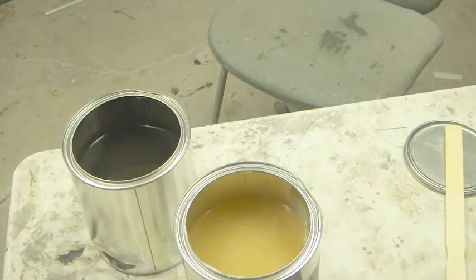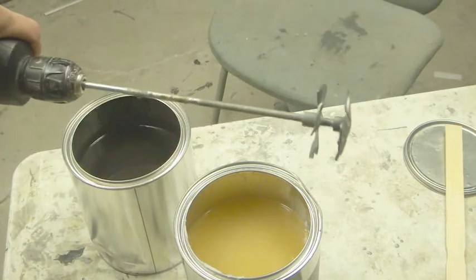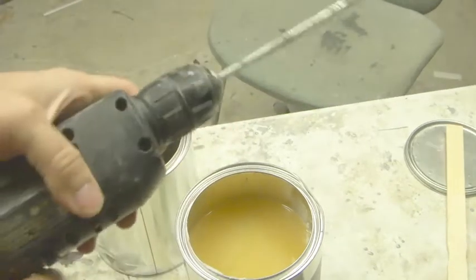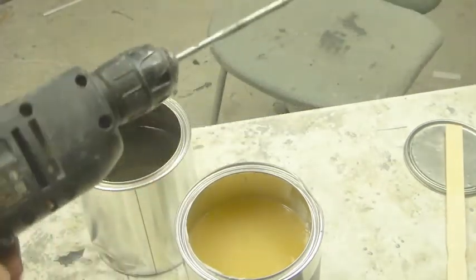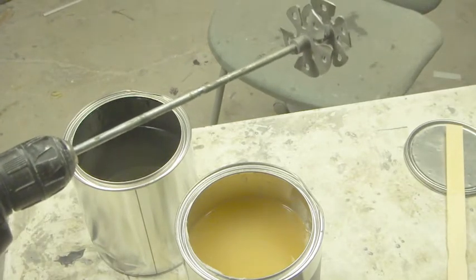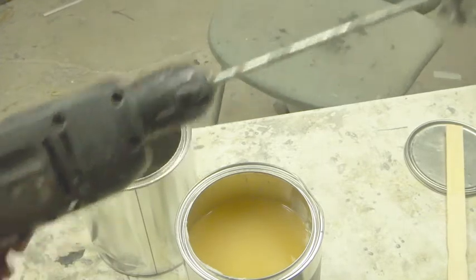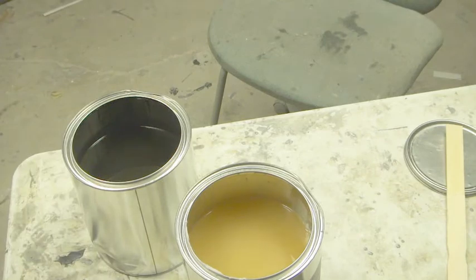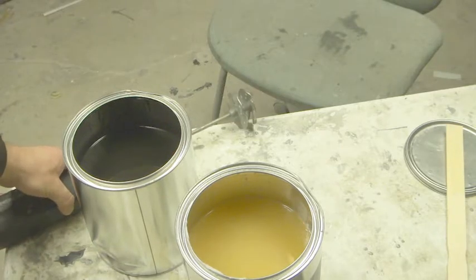What I prefer to do is take a drill with an attachment kind of like this on the end. This is what's called a driver. It only has one speed, which is full. So if you're trying to do it with a regular drill, it can be a little harder. This has got quite a strong motor in it. You can use larger ones that have the handles on the sides. They work pretty well as well. So let me show you how to mix this up safely.